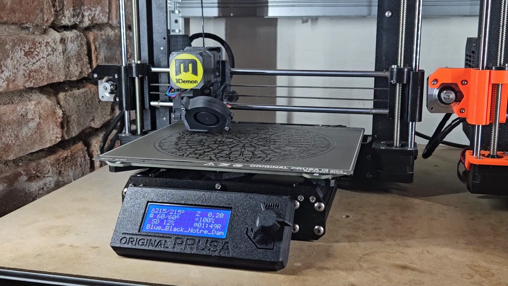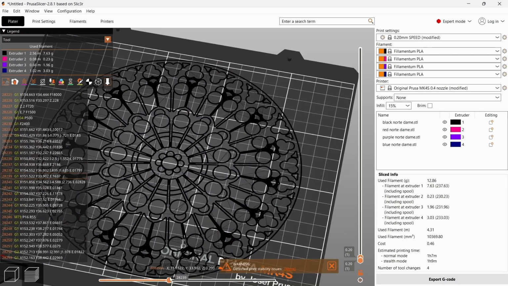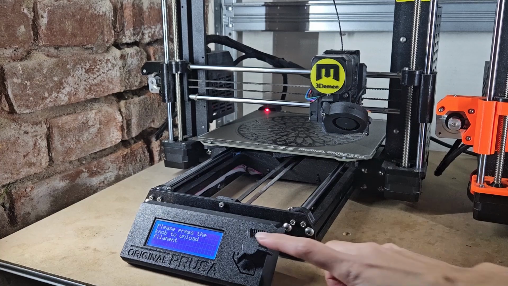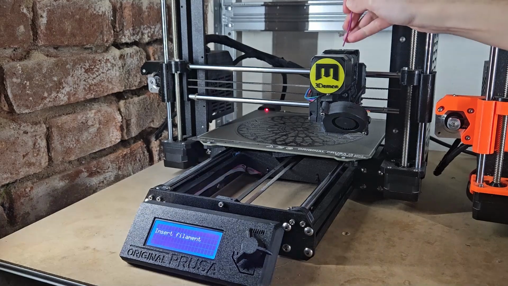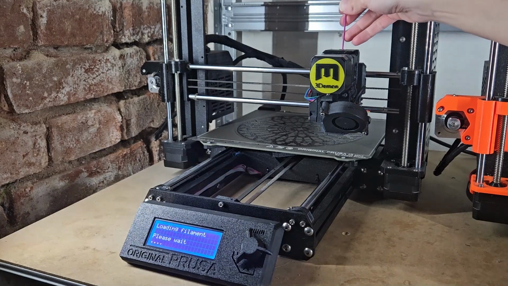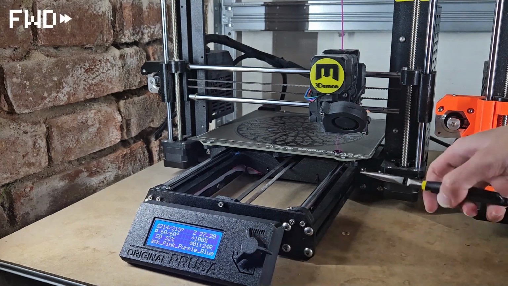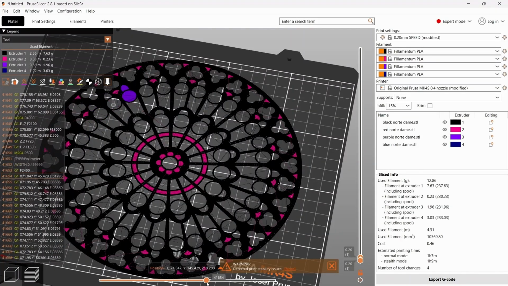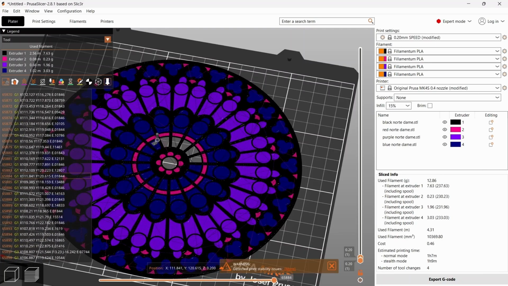Now what the printer will do is, after each of the colors is finished, it's going to start beeping and ask you to change the filament. At this point, when it wants to start the red, it's going to pause, move to the side, you'll pull the filament out, put the new one in, let it run till the color is clean, and then press OK, and it's going to continue with the color. Then it's going to ask for another change before the purple, etc. Then it's going to do the blue.